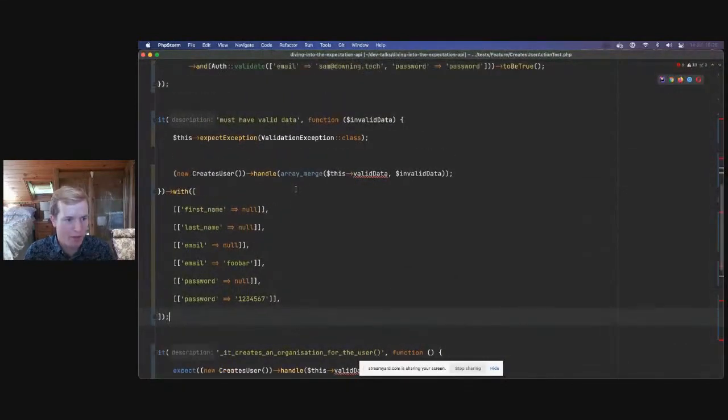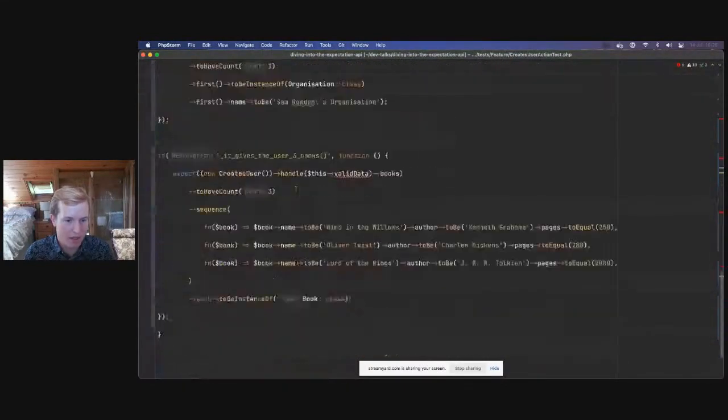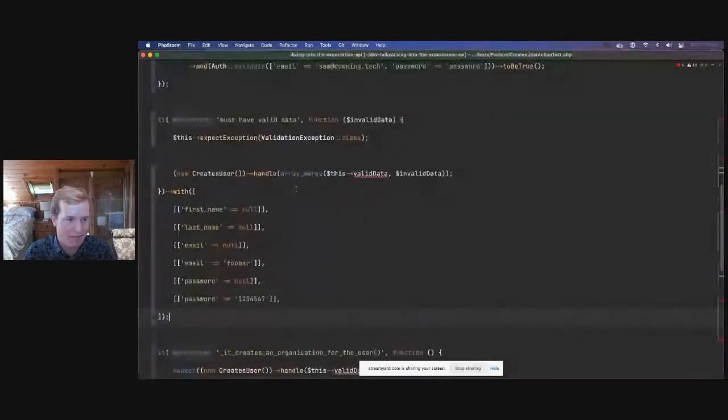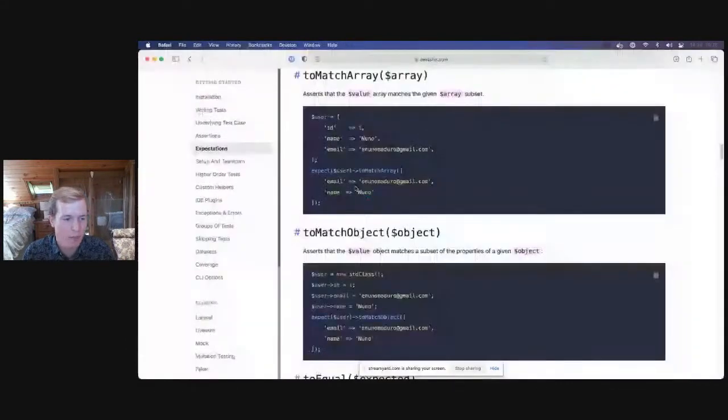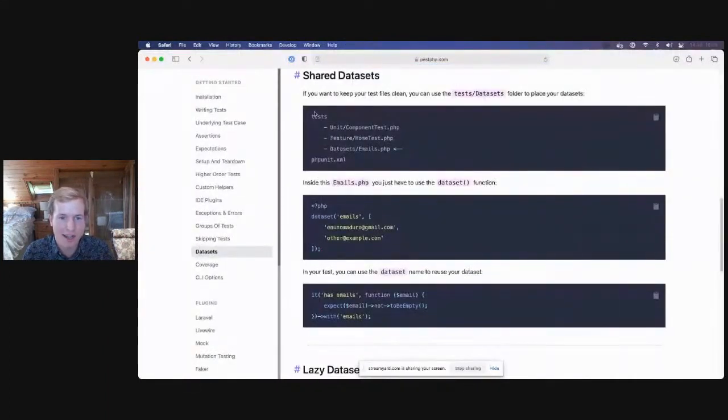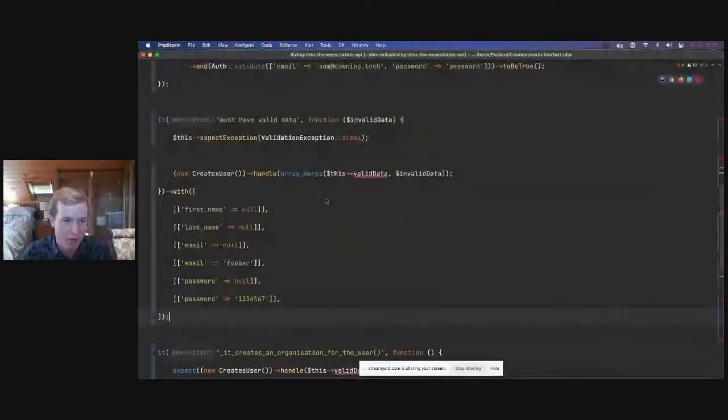Right, I'm going to refactor my code using the IDE at this point, and you'll see everything kind of jumps into place nicely. If you're wondering, well, what do I do if I want to use my data providers with multiple tests? Don't worry. If you go to the PEST documentation, down to datasets, there's shared datasets, and you can use your data across as many tests and test cases as you'd like. So that's already handled for you.